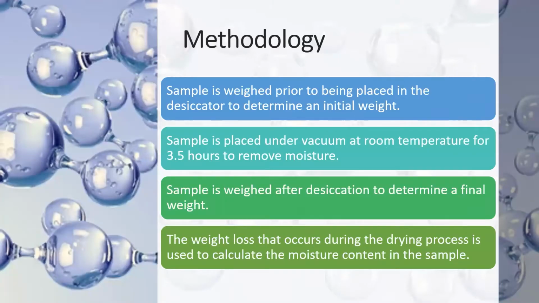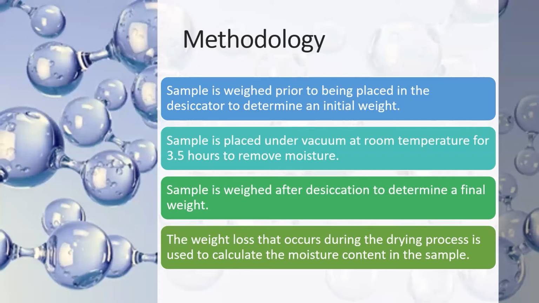I previously explained the process behind running a loss on drying method to determine the moisture in cannabis. Now, I would like to review the method we use internally. Like the loss on drying method, the sample is weighed prior to being placed in the desiccator to determine the initial weight. Since the desiccator is able to hold several samples at once, the entire analytical batch is weighed individually into aluminum weigh dishes that have been weighed prior to adding sample.